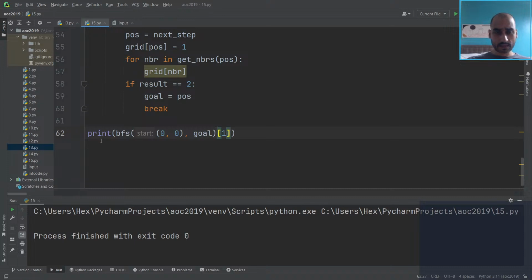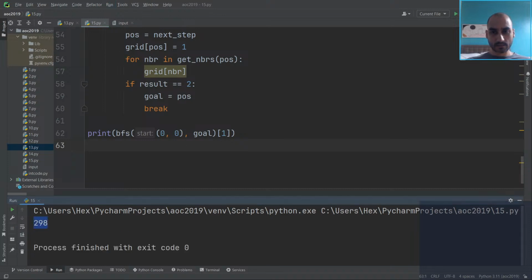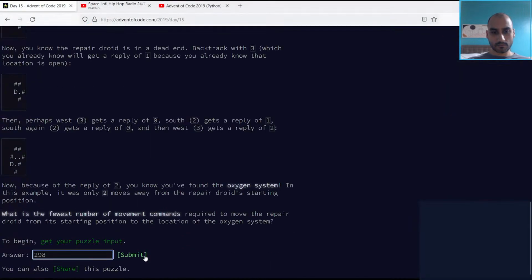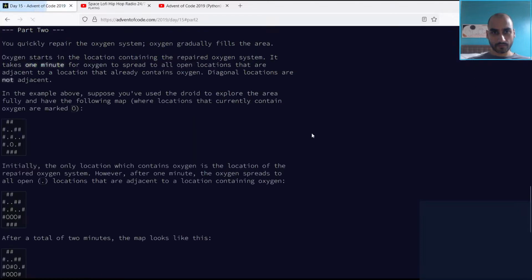Just take the second parameter. That should be the distance. 298. Correct. Let me just turn the AC on.